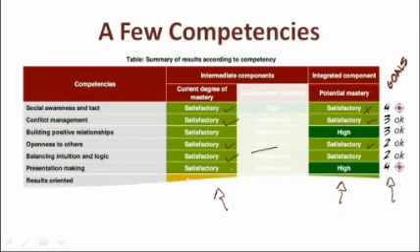And here, if I invest my time in presentation making, I want to get to a level 4. Where am I today? I'm currently, let's say, at a level 3, but I can get to this goal if I invest some time. So if I were to choose already, I would say that an obvious target for development is right here. It's going to be presentation making. It may be a short-run goal. It's something we may be able to achieve. And I may want to throw social awareness and tact into my development basket. Of course, this is just the first few competencies. Got 6 of 47. We want to do the analysis for all of them.